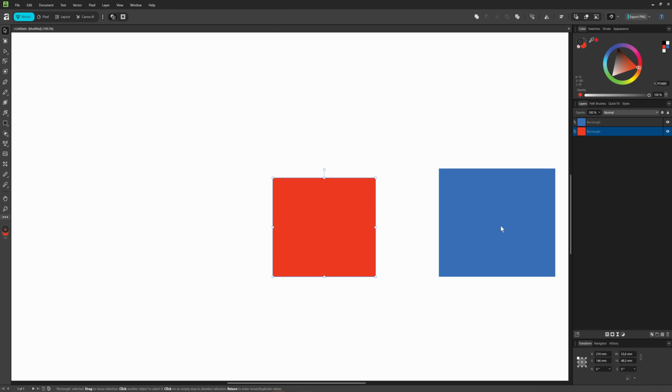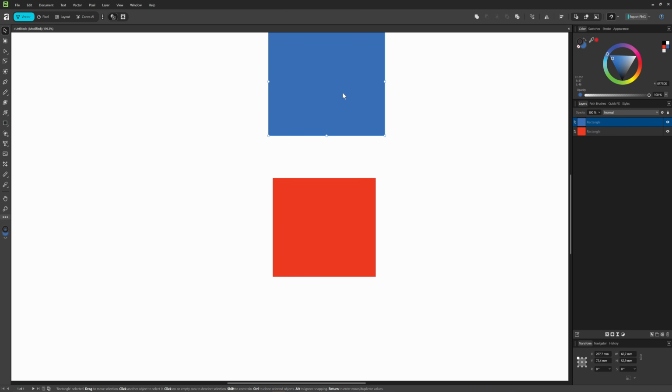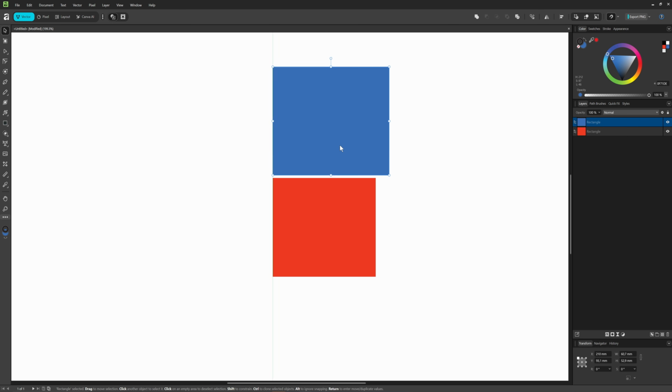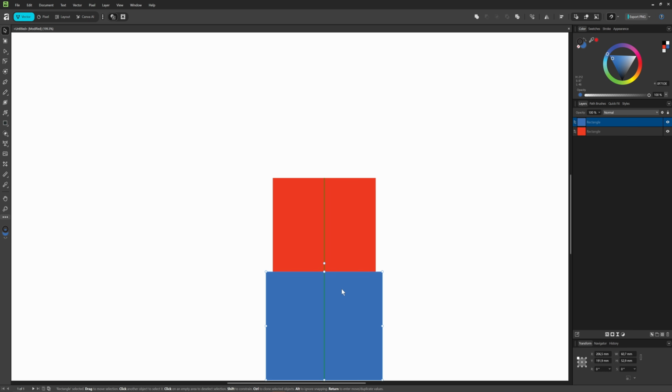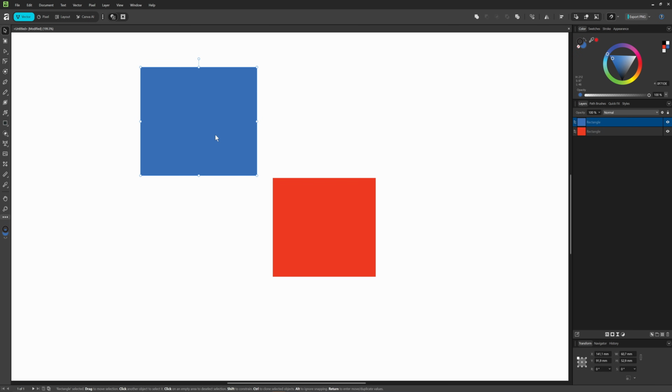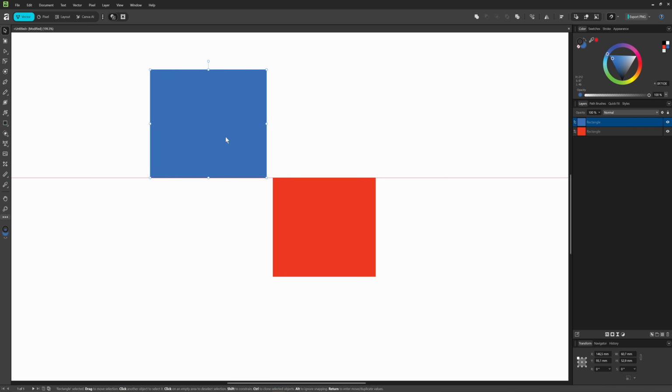So that's checking it in one axis. If we do the same thing for the up to down axis, we check if this bottom line is past the top line for the red, and we check if the top line for the blue is still less than the bottom line for the red. All four of these checks need to be true in order for us to be overlapping.